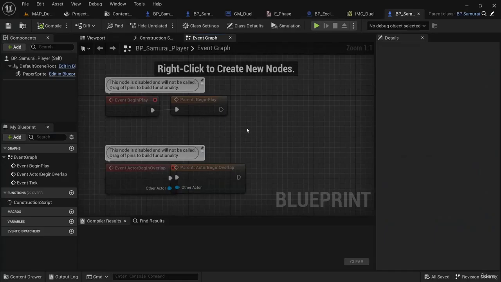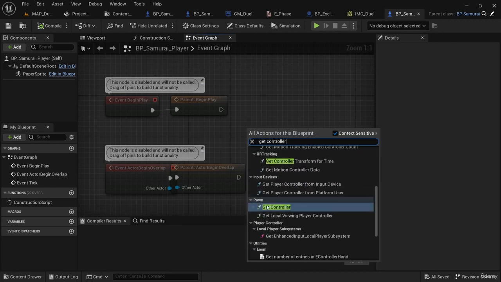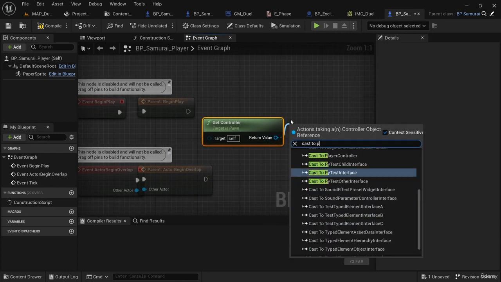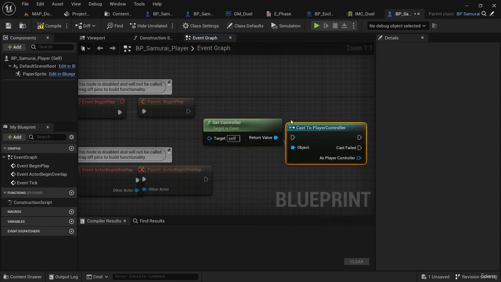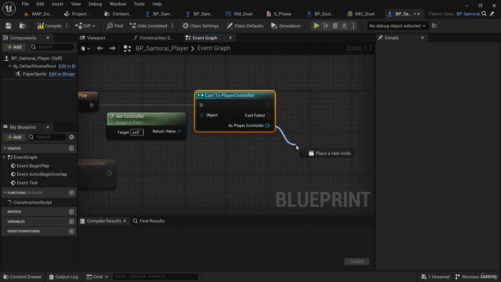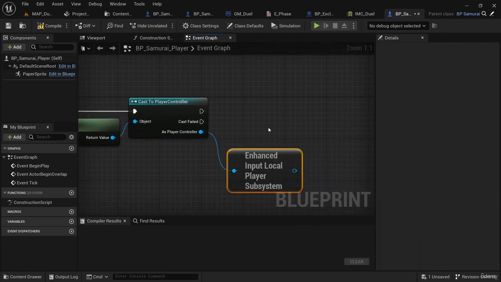So first you want to right click and get controller under pawn. And then cast this to player controller. As player controller, we can drag off and look for subsystem, which will get us the get enhanced input local player subsystem, which is quite a mouthful.